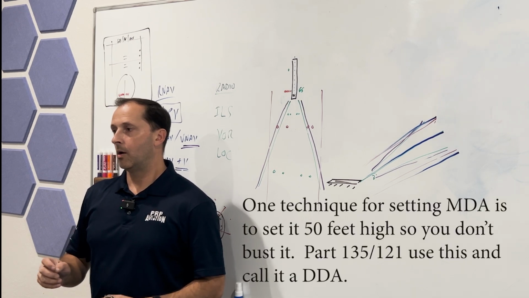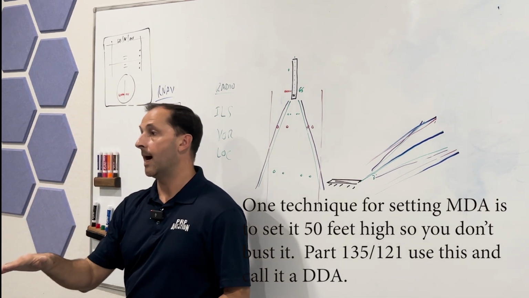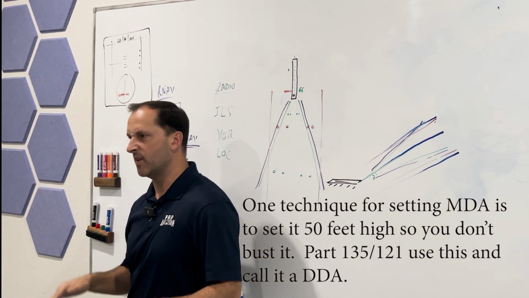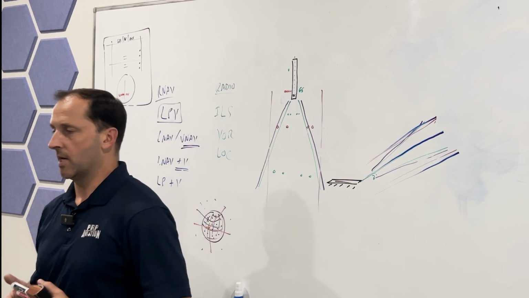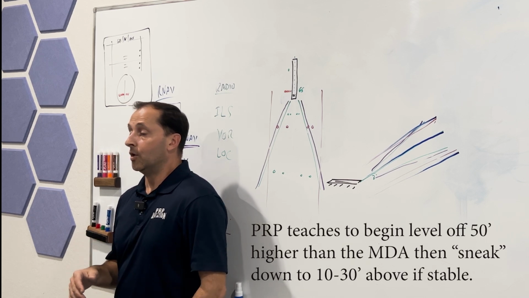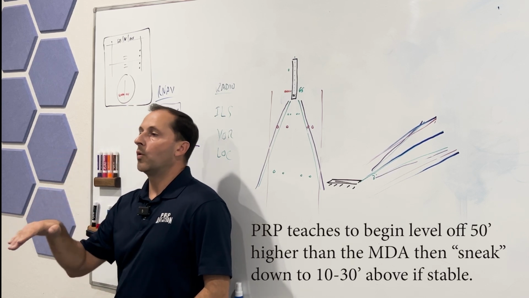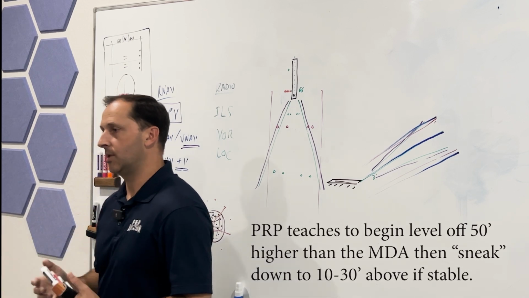For a safety buffer? Yes. So when we actually fly it, we're going to start a level off 50 feet high, and then we're going to sneak down to about 20 feet high and then cruise on in. For check-out purposes, 20 feet's good, because you don't want to bust the MDA. The DA doesn't matter? The DA is where you begin your go-around. You can go below that during the go-around process. That's correct, before you make your decision at the decision altitude.